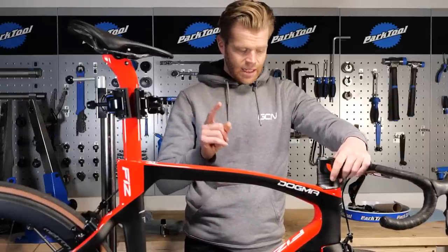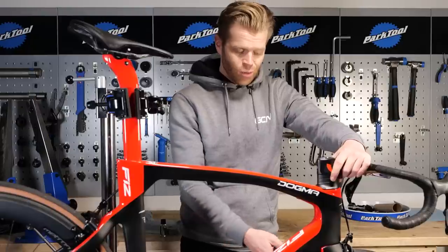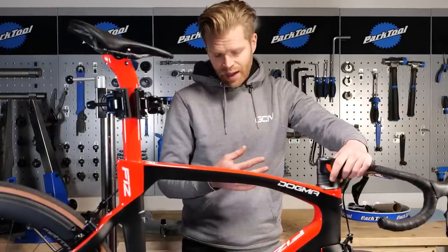Just be aware that while that's fine on a disc brake bike, if you're using a rim brake bike, you don't want to ceramic coat the braking surface, so that's something to be aware of.